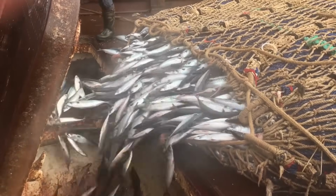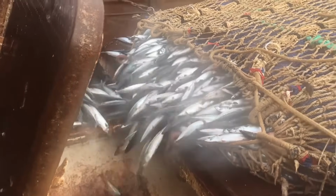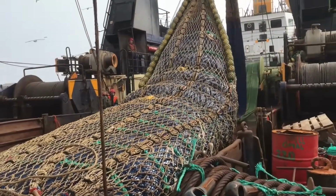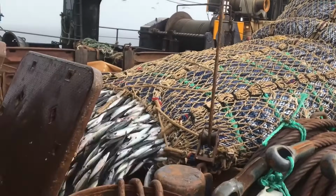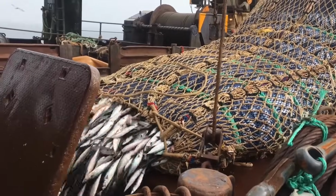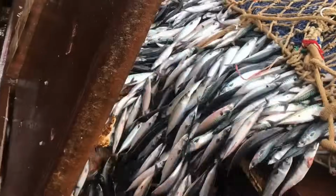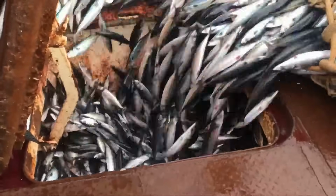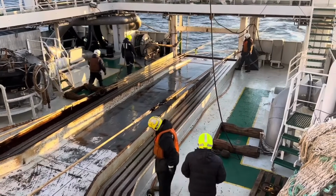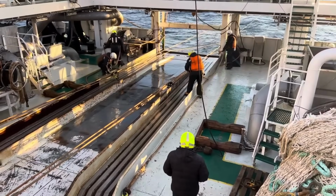Mackerel is a marine fish with high economic value, exploited by many different methods depending on their biological characteristics and migration habits. One of the most common methods is purse seine fishing, often applied in deep sea areas where mackerel gather in large schools. Fishermen use large capacity vessels to cast nets around the school of fish, then pull the nets back to collect the fish.